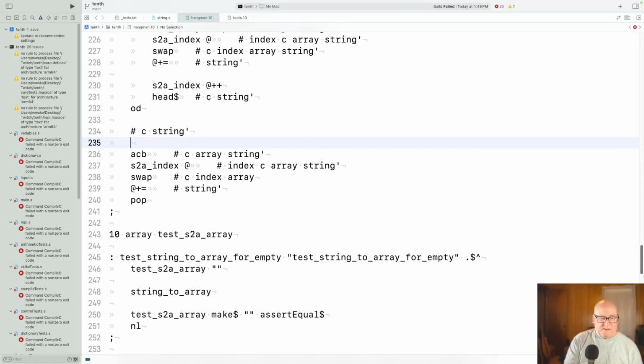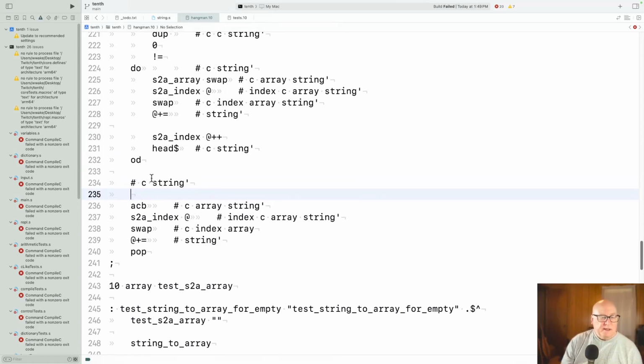At the end we have C and string prime, and we want to get the array in. S2A array.